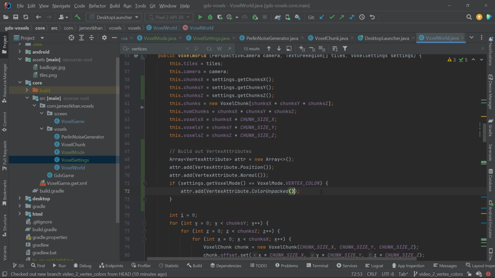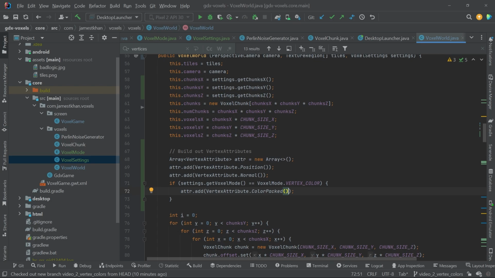So you have the RGBA, then it's going to add 4 values to each vertex. So you'd have 1 for the red, green, blue, and your alpha. But color packed, what it does is you pack your entire color, all values, into 1 float. So then you only have to add 1 additional value rather than 4.